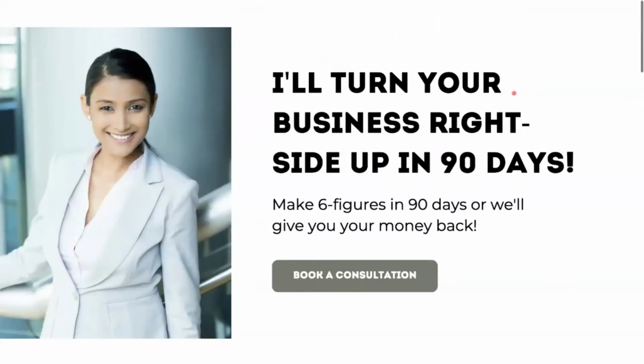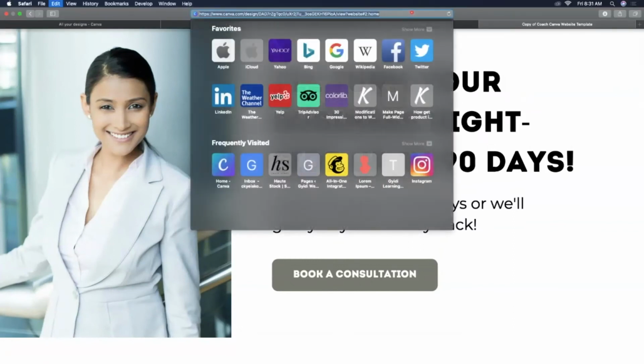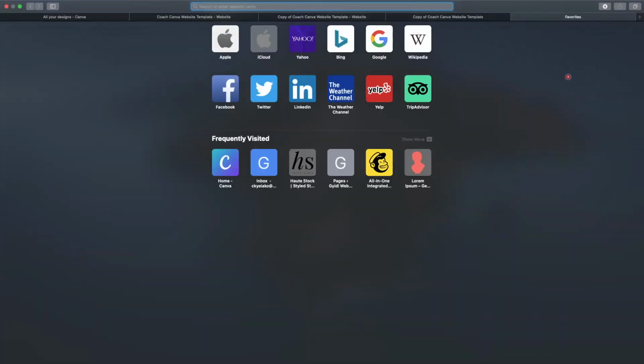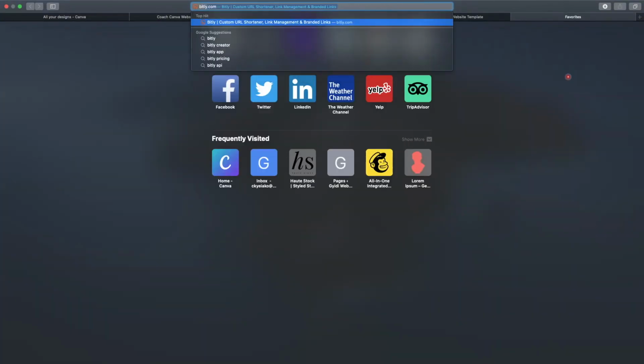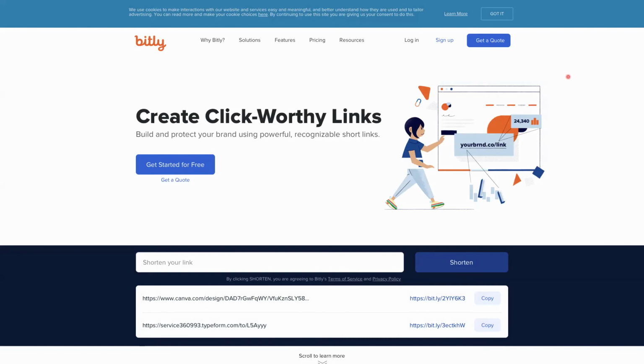Now, when it comes to the link, if you go up to the top, you can see this link here. That is the link to your Canva site. It's literally a link with slides on it. So what I recommend is that you go to a place like Bitly. If you don't have your own domain name, you want to make sure that you go to a place like this.